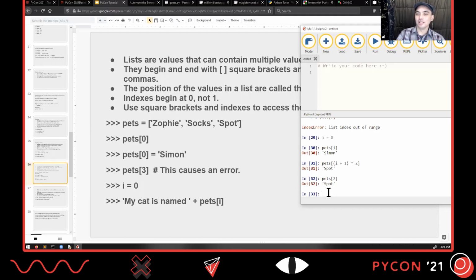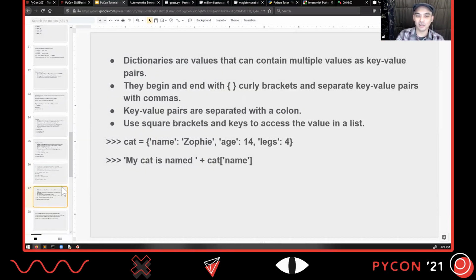Now, there's a lot more to lists than what I've covered right here, but this is just sort of a broad overview of the Python language. I'm going to go into another data type called dictionaries. Dictionaries can also contain values, values that can contain other values. Dictionaries don't store the data they have sequentially, rather they store them as key value pairs. And they're also written with curly brackets instead of square brackets. So that's how you can tell when you're reading code the difference between a list and a dictionary.